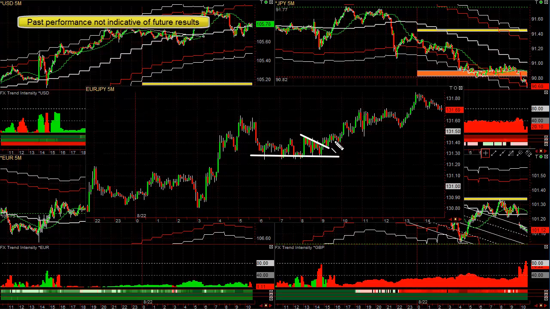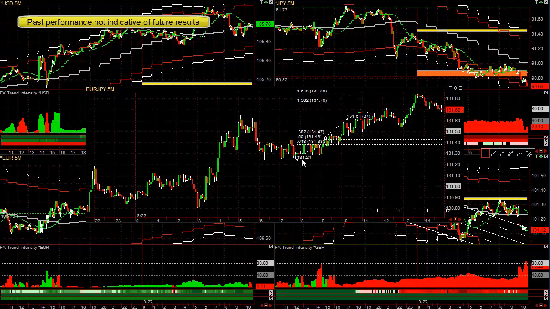And it kind of went up, pulled back. I'd move my stop from underneath here to here. It went up, pulled back, moved my stop up again. And then typically what you want to do is draw your fibs off of that little tiny move. And typically the first or second fib target is going to be where you want to get out.